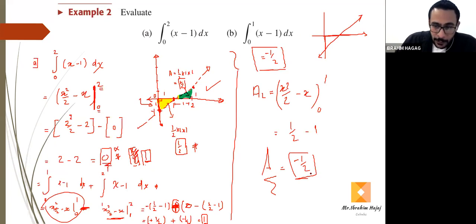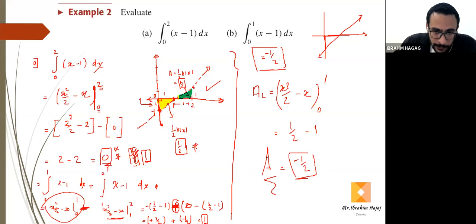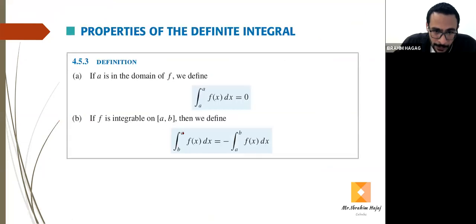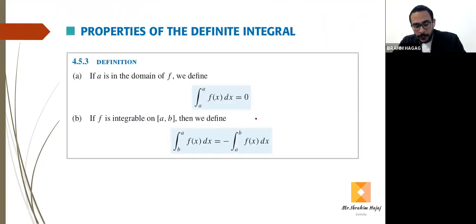Yeah, logically, what's the area that is negative half? Do you see an area that is negative half? Do you see an area that is 0? So to find it, guys, we have to flip it like this. If it goes from A to B, you can make it from B to A and change the sign. This is one property. And if A is in the domain, we define the integral from A to A as 0. It's only one case where it comes out as zero, there's no area at all, from A to A, for example from 0 to 0 or from 1 to 1. So it's zero.